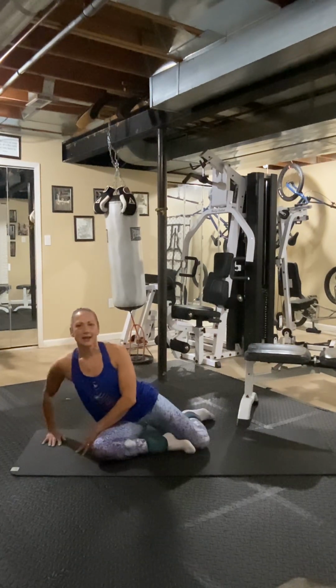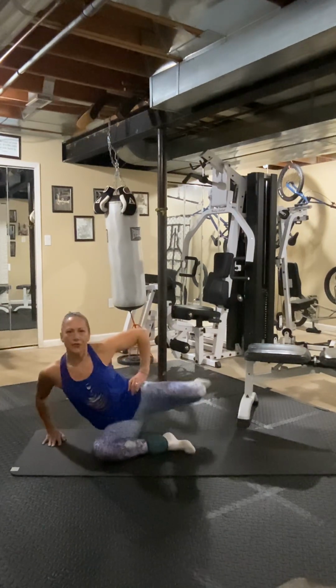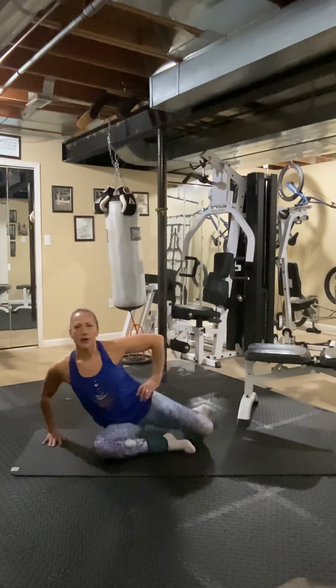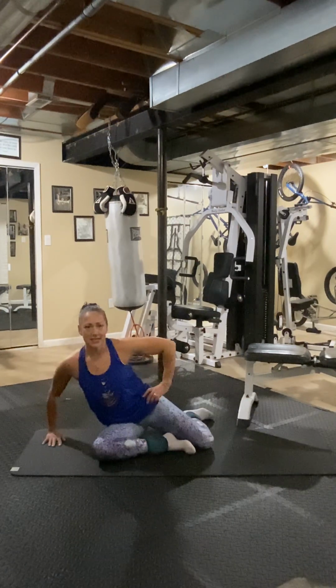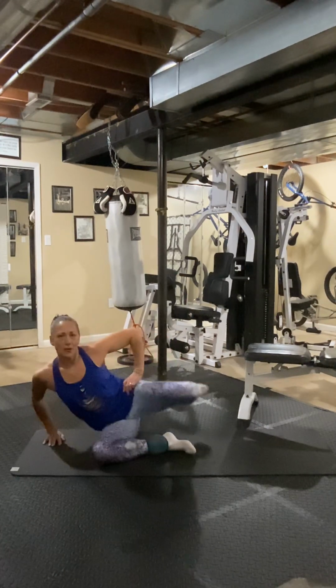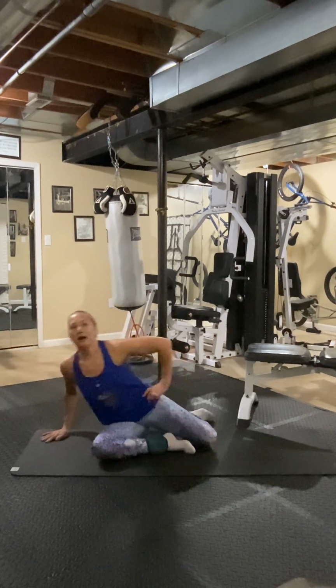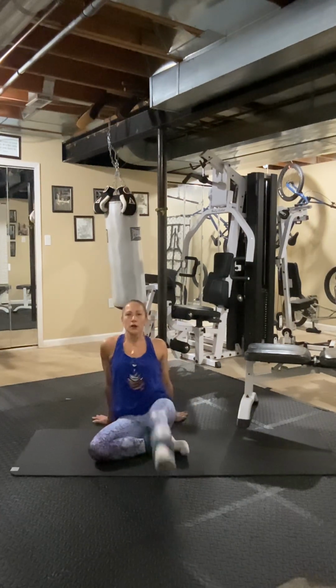2. I'm still squeezing it though. 3. 4. 5. 6. 7. There we go. Now, swing it to the front. Now, just lift and lower, point the toe. Lift and lower it.